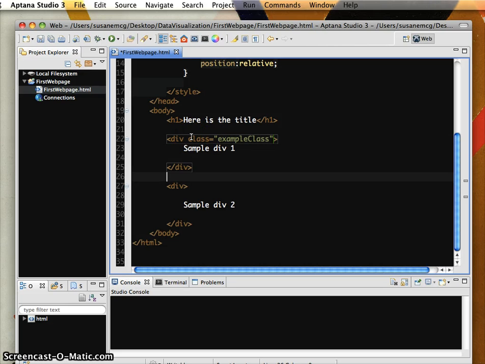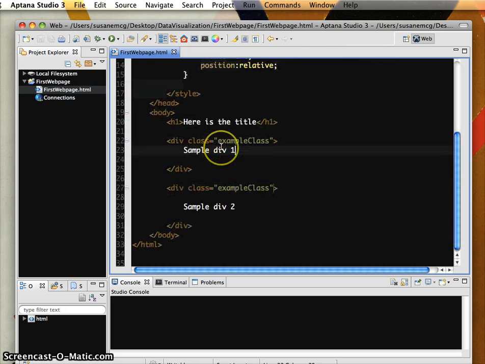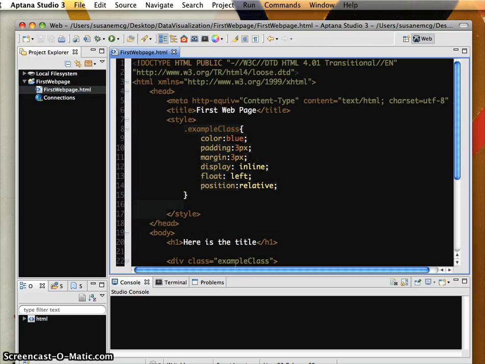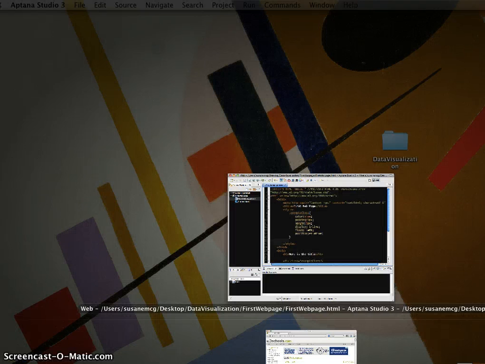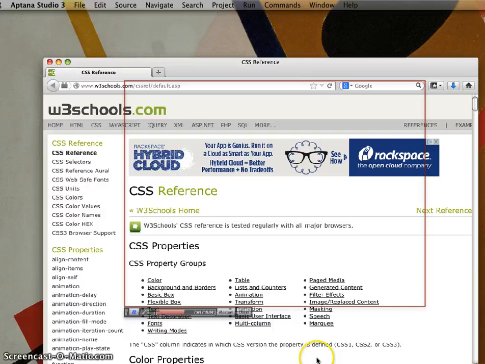or divs, right, I can apply it to as many divs as I like. And you can see mine doesn't pop up, but that's fine. It's actually kind of good practice to not have it do that. Now I should be able to see if I go look at this web page with a web browser, I should be able to see, yes, here we are.